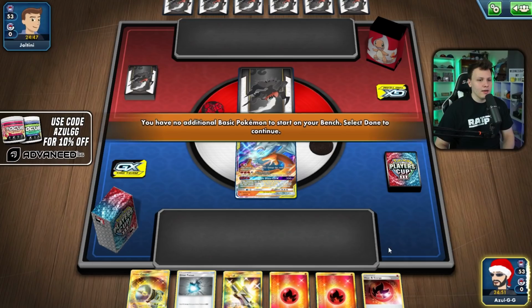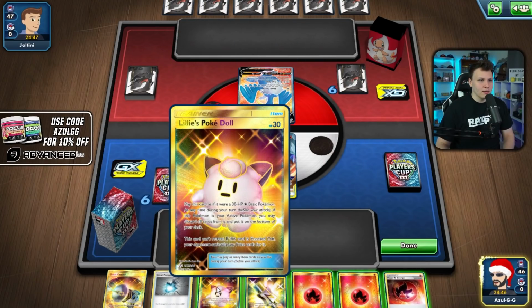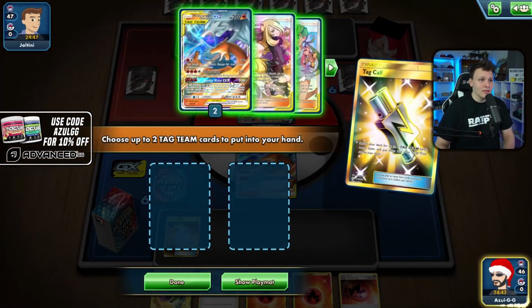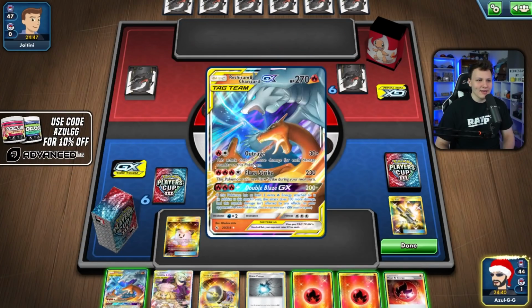We're learning here. Pretty solid opening hand for going first, because we got the heat energy to the Reshizard. Probably won't hurt to have the doll down. And I'm going to play the tag call. Hopefully, Caitlyn and Cynthia is there. We're a little bit reliant on Caitlyn and Cynthia there. And I think I just want to attach to the active.